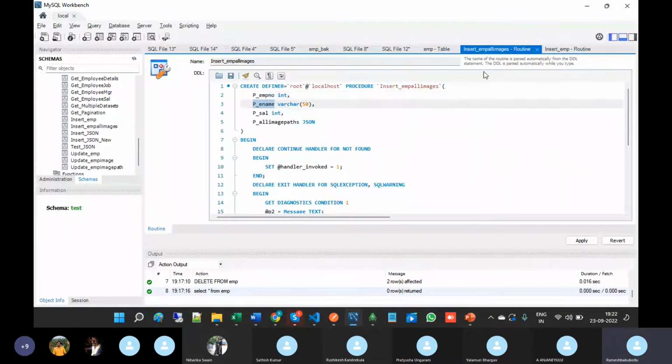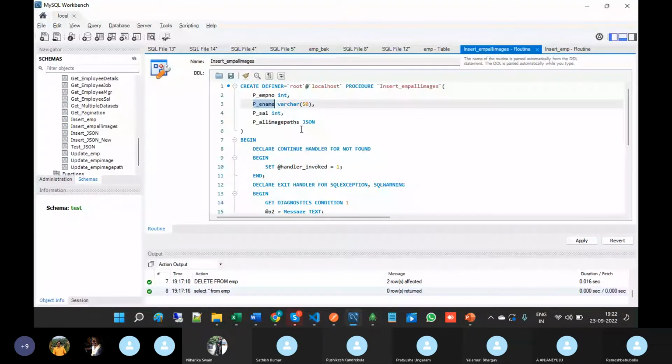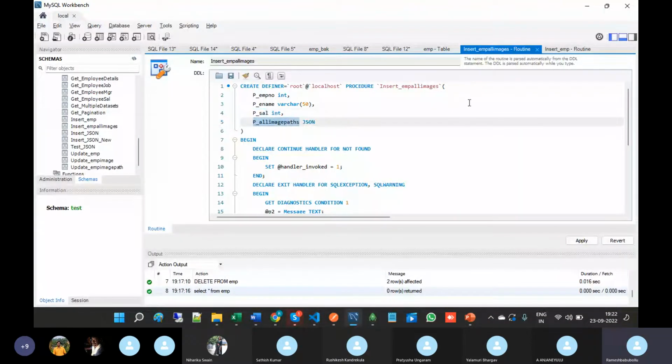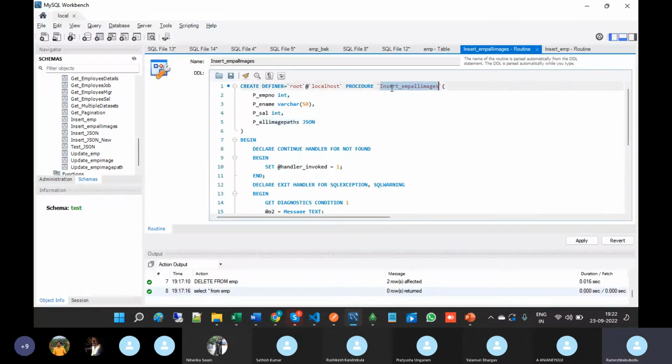The second parameter, set param name, and the third parameter, and the fourth parameter, and call this procedure here.